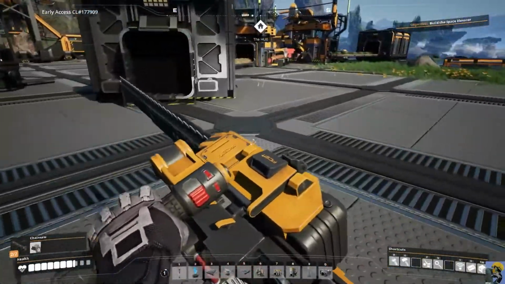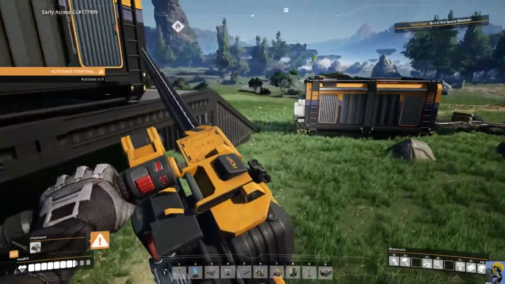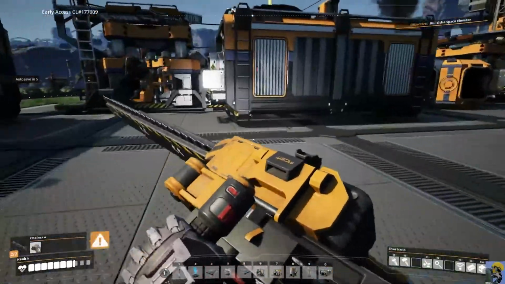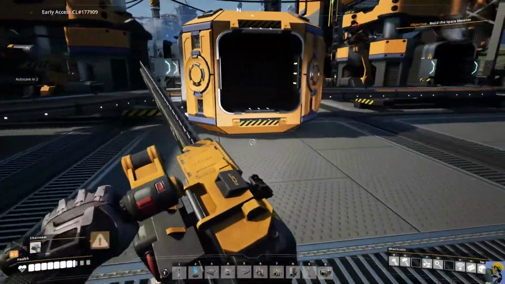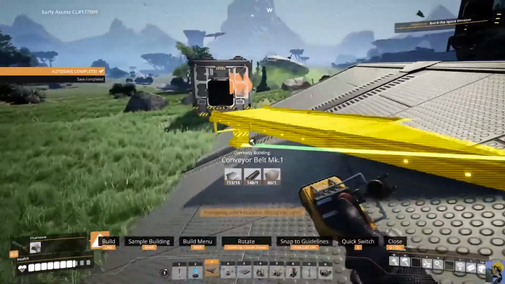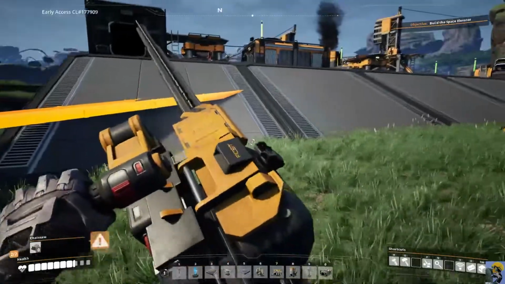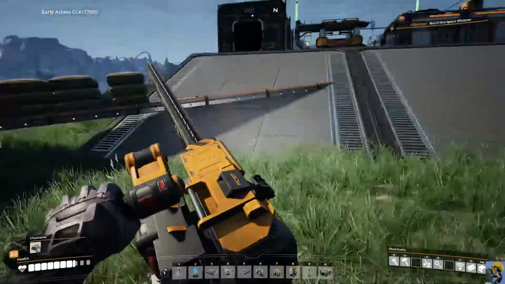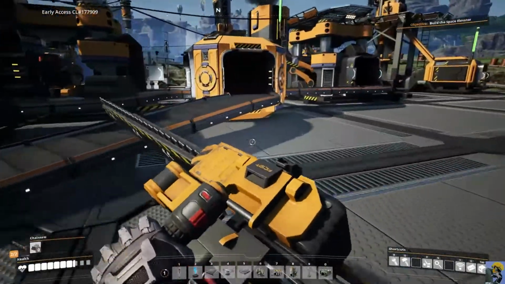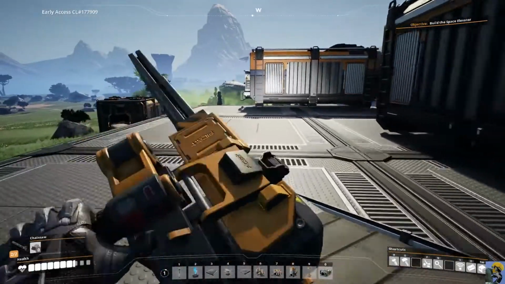Now another thing I want to think about is, okay, so I have this guy making concrete, right? But why don't I have him put all of the concrete into this? And I have a conveyor right here. So I could just take this to there, and then my concrete should start coming. It's going to clip, of course, but it's going to pass through, and then it'll go into this merger, and then I won't have to walk down there.